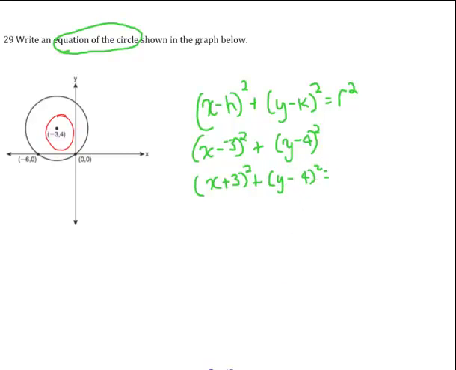Now we just have to figure out the radius. Well, radius means a distance, and here's my radius right here. A radius goes from a center to a point on the circle. So now I'm going to form a right triangle. I'll drop this line down. There's my right triangle. Well, how far is this x? It went over negative 3, so this distance must be 3. And how far must this be? Well, I went up 4, so that distance must be 4, giving me a 3, 4, 5 triangle, and thus r squared would be 25. And there's the equation of that circle.